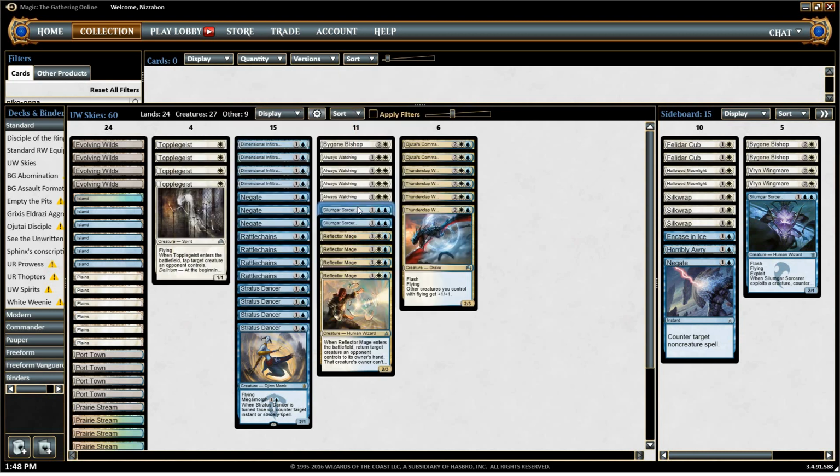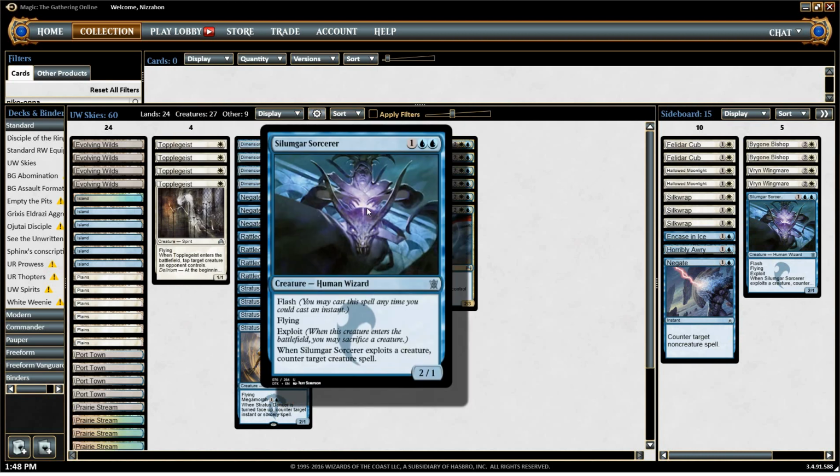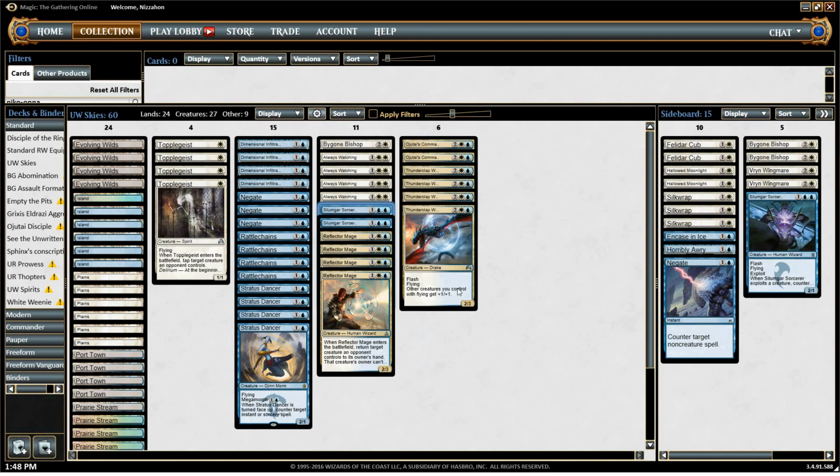We also have 2 Silumgar Sorcerers, another creature with flash. I think I actually didn't cast them when I was looking at flash, but count them. But this one's another one who acts also as a counterspell in addition to just being a 2/1 flyer, which is fine. And it can counter problem creatures if I needed to. Only 2 main board, another in the sideboard.